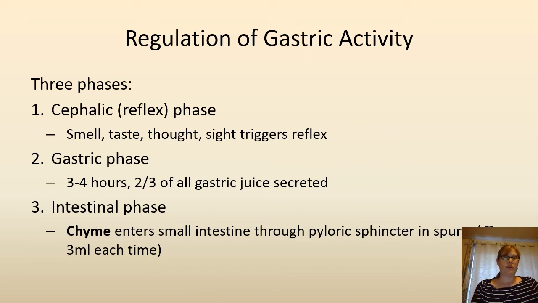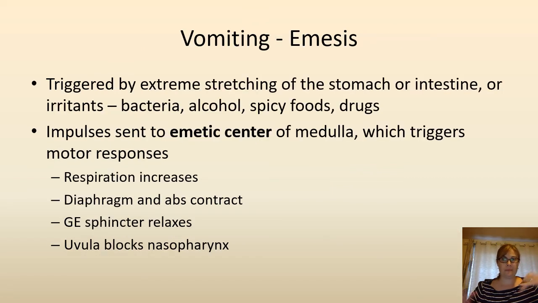After we've been through that gastric phase, once we've digested for a while, 3 to 4 hours, and it's a lot longer for certain fibrous materials. The stomach phase depends on what you ate. But then the chyme will start to move into the pyloric sphincter in spurts. So that could take several more hours. So we're now entering into the beginning of the small intestine. All right, so before we get there, let's talk about vomiting.